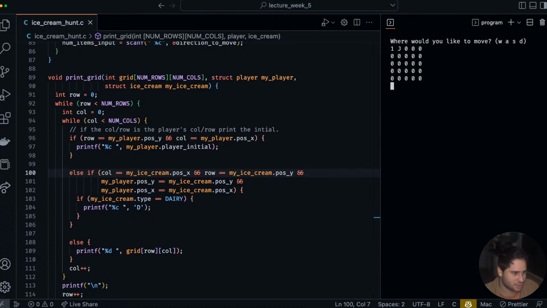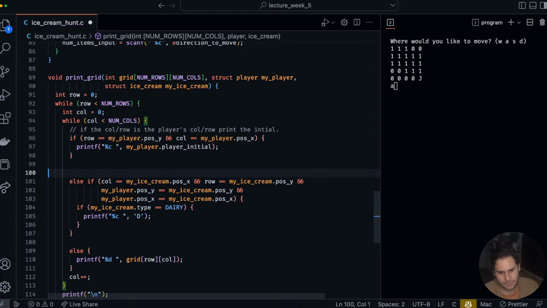Let's see there. No, that didn't work either. I think, but maybe I just got these mucked up. So no, that should be right. So if the column is the ice cream's X and the row is the ice cream's Y. What's going wrong here? Can anyone tell me?